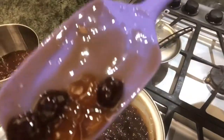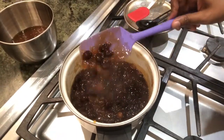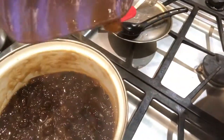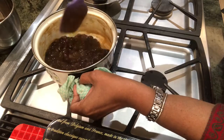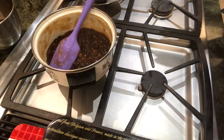You see, it's hot. So I'll just let it remain till it gets cold, and in between I'll just keep stirring it so that it doesn't get caught. Okay, and I'll be back.